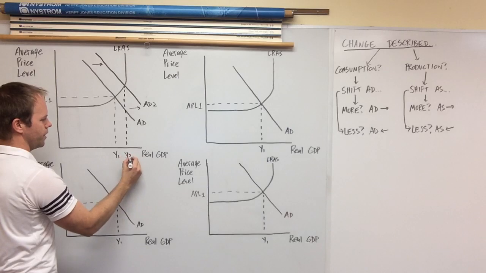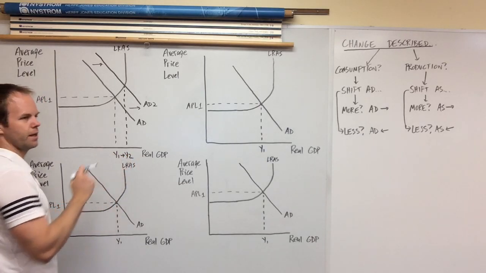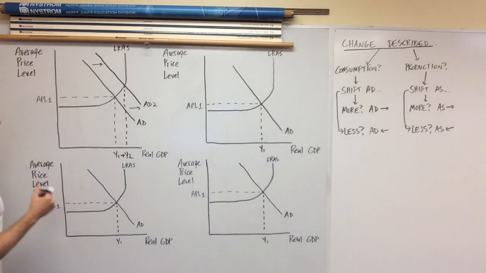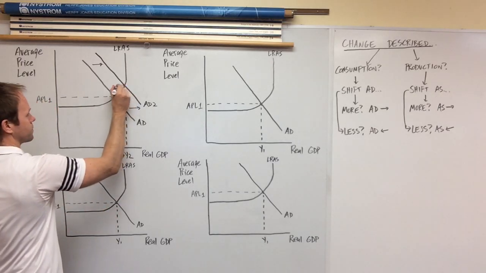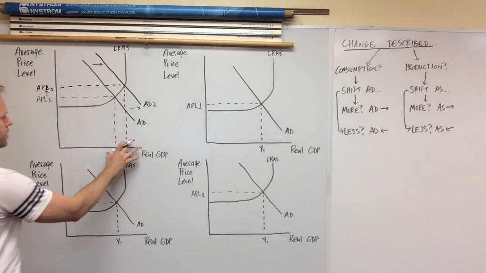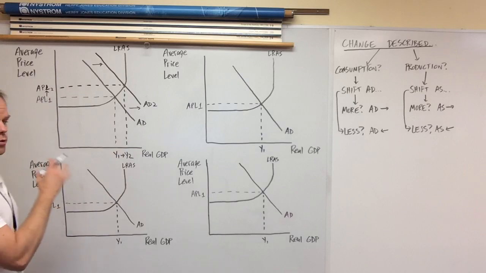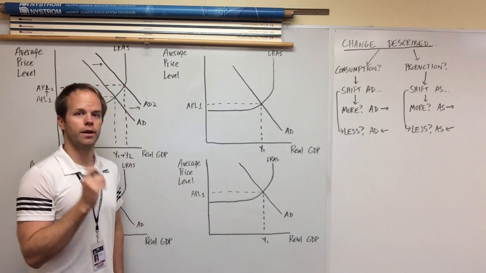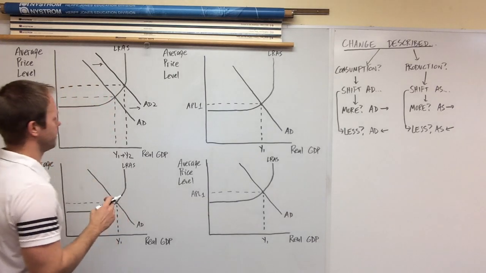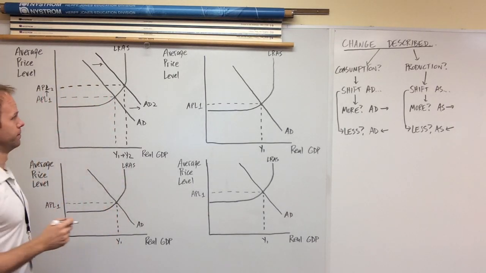Now, this macroeconomic equilibrium is going to shift. As a result of this change in consumption, we're going to have an increase in output. Producers will make more in response to that increased consumption, but a not so great outcome of that is that we will have inflation, right? So we have positive growth here and inflation here. Now, it's really important that you be able to understand and explain why it is that we have an increase in growth and why it is that we have inflation.